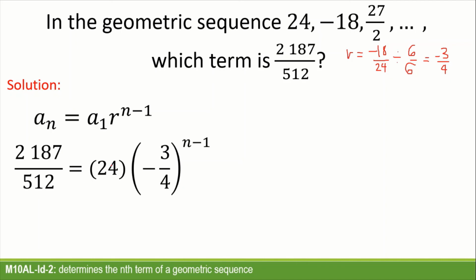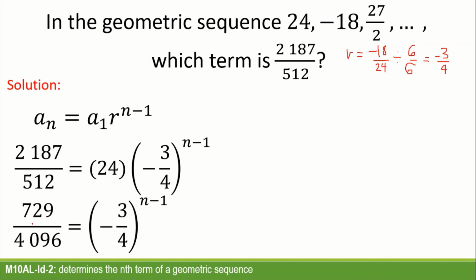Okay, so ang target natin ay itong expression na lang na ito ang matira on one side of the equation. So, para ma-eliminate natin si 24 dito, no, divide both sides natin by 24. So, ito, pag divide natin to by 24, maka-cancel out na siya, no. Ito naman, so, pwede nyong gamitan ng calculator ninyo, no, 2,187 over 512 divided by 24. So, ang magiging kalabasan dyan ay 729 over 4,096.